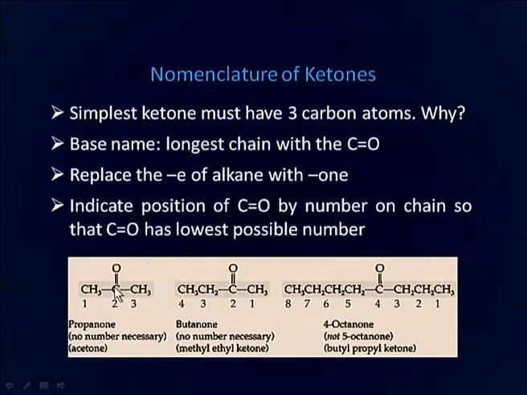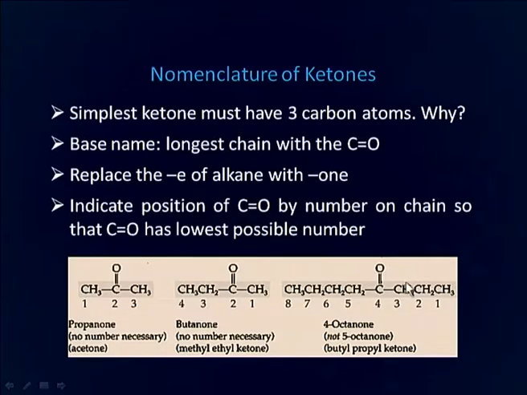So, in case of this molecule, this is called propanone. This is a 3 carbon ketone having a carbonyl group at position 2, but we normally do not give the position of the ketonic group here because this is the first member of ketones. Similarly, in this molecule you can see that if we number the molecule from this side, position 2 gets a keto group, but if I number the molecule from this side, position 3 will get the keto group. That is why the right nomenclature is the one where the carbonyl group gets the minimum number, and that is why the name of the molecule is butanone or 2-butanone.